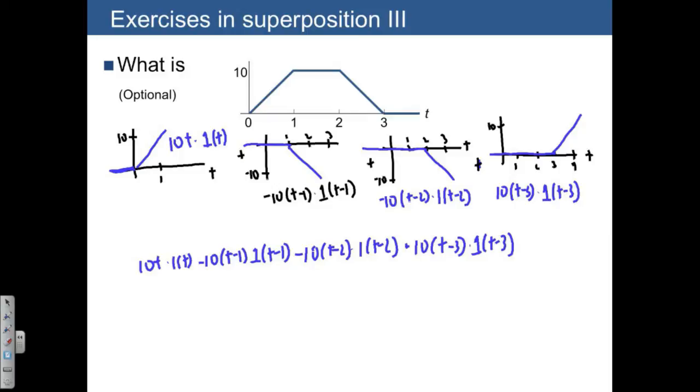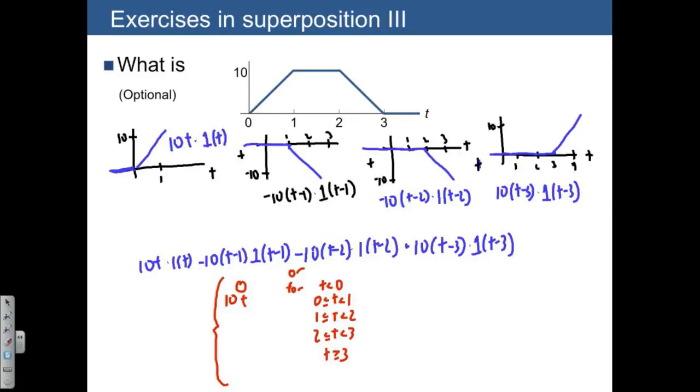We can also write this as a series of intervals. So another way we can think of it is the 5 intervals, which I'll write as time before 0, time between 0 and 1, between 1 and 2, between 2 and 3, and for time greater than or equal to 3. And the values are, first of all, it's 0 for all time less than 0, and then it's going to just be a ramp function, except with a slope of 10 for time between 0 and 1.